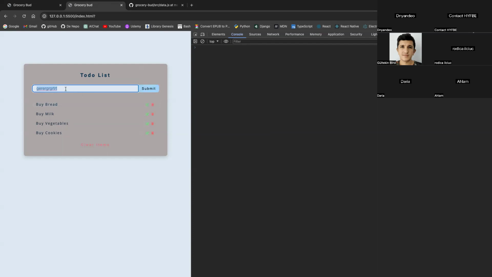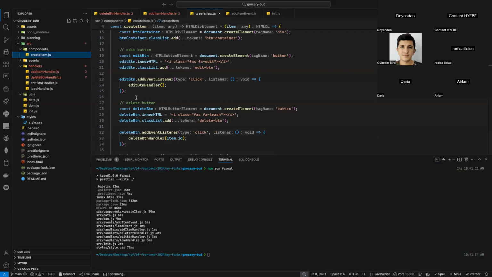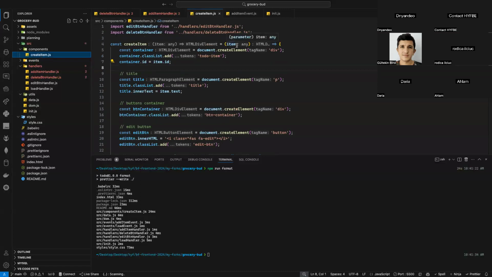So the first step here, I'm trying to create a new item. Remember the item data, it was an object, right? So it was an object with ID and text, right? Yes, no? I'm going to use this function here to create an item, and I need to pass an object, because I'm expecting to pass the ID and the text. So for each new item I want to create, I need to create an object with ID and text. That's simply how it is.